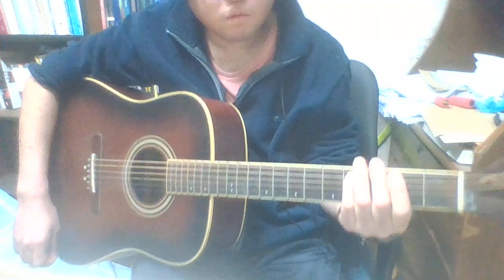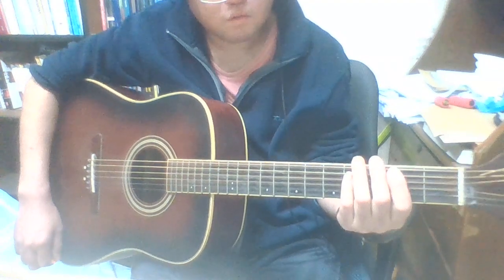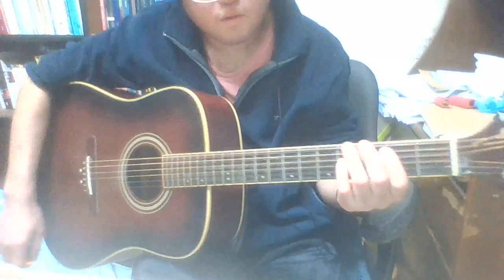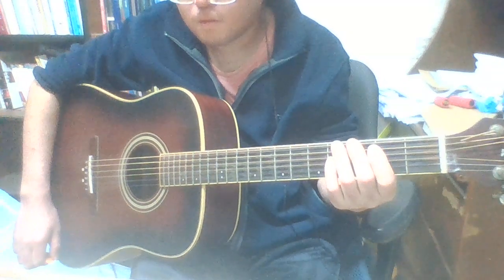This is the verse part, and you can jump into the verse too. But the second verse is exactly the same as the first verse.